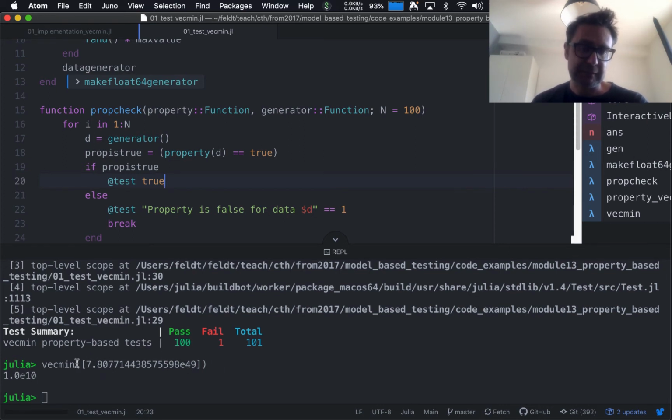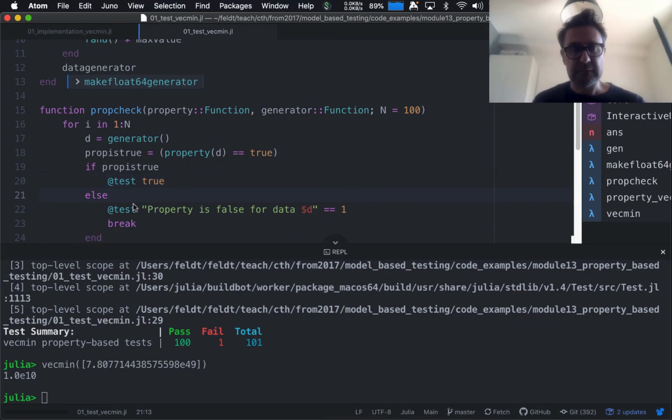So you would like to know what's the minimal value that will show the problem here, right? So when something goes wrong, you want to call a minimizer on the value, to find a better example of when it fails, right?